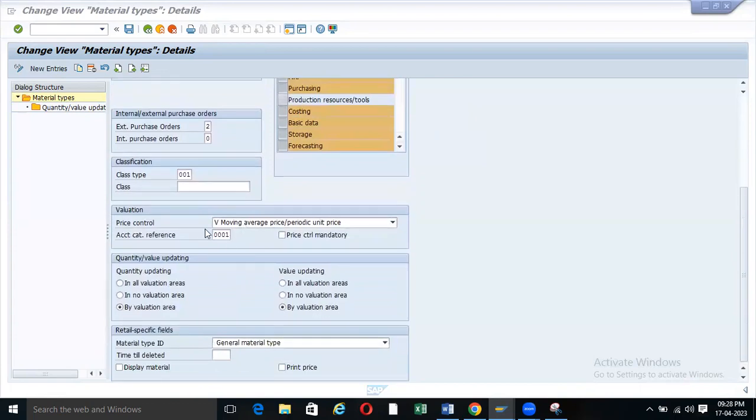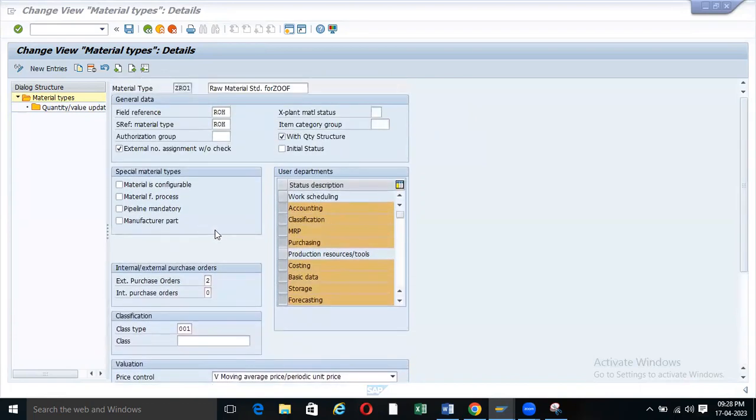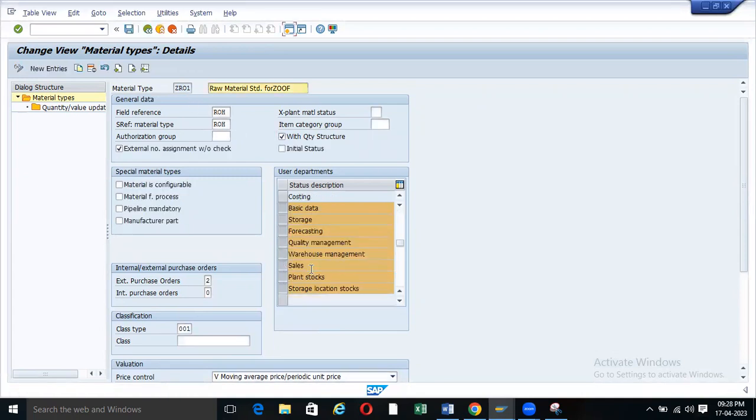Okay, so here is also the option of the views. Whenever we are creating a material, the options come up like the departments: accounting, classification. Here I can set whichever departments are required, and while creating a material you can choose and select from this list. We have lots of options, like storage location. As per the business requirement, you can choose from the list. If you select these views from here, whenever you create a material as an end user, all these departments will be shown there.